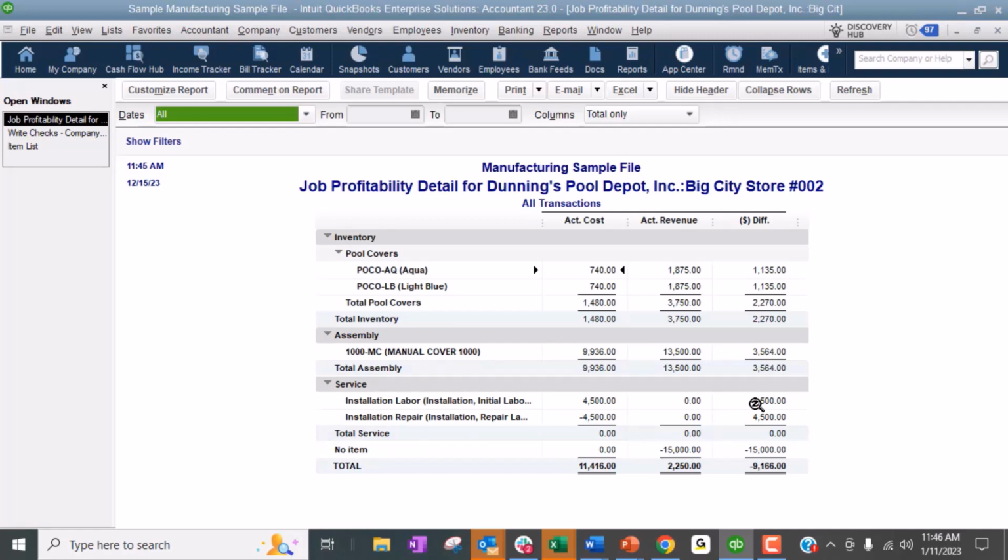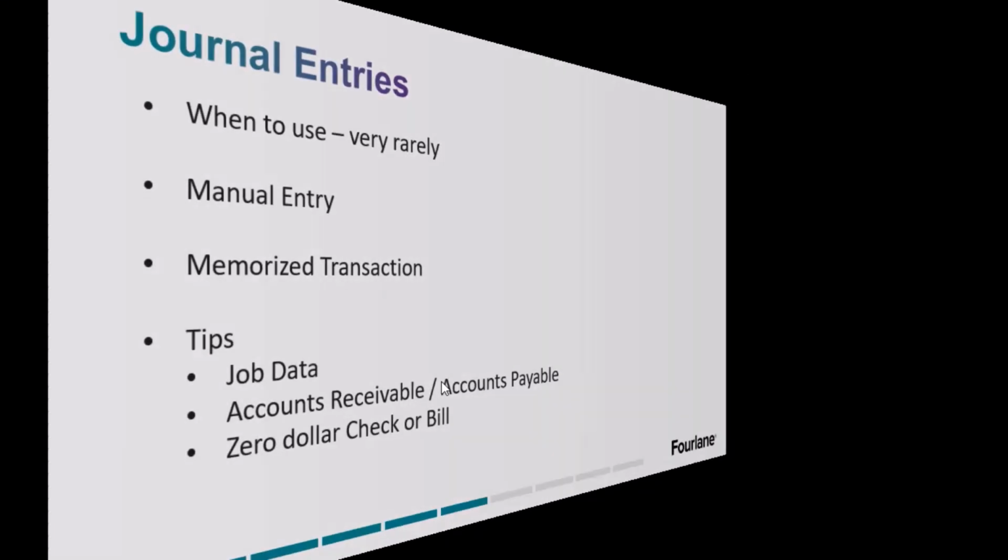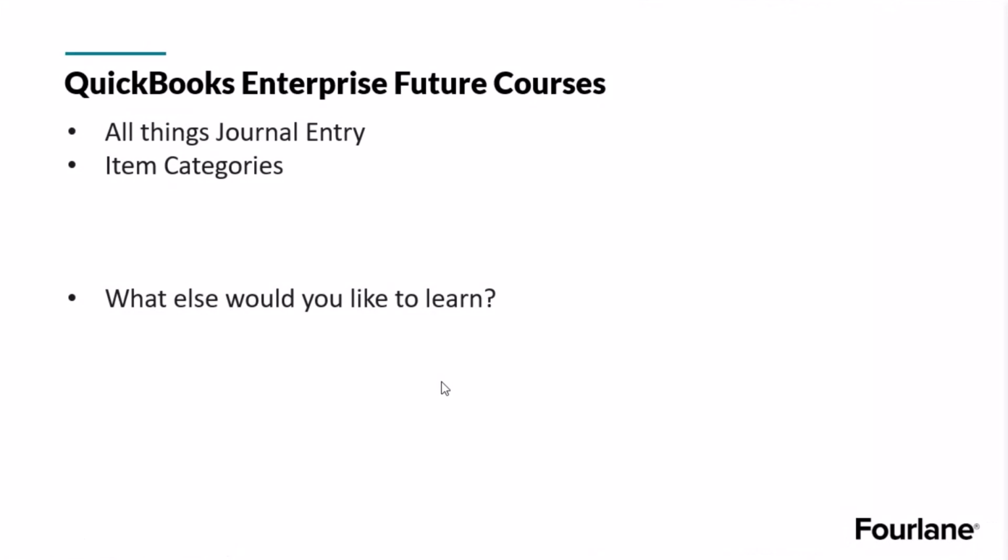All right, guys, that's all I really have for you today. I can't hang out for questions, but I did want to let you know what's coming up. Next week, we are going to be talking about item categories. This is a new feature in QuickBooks Enterprise. If you have not seen it yet, it is amazing. You can get rid of header and sub items, which would be so cool to do, because header and sub items are so frustrating because the header item can actually hold a quantity and you don't want it to, right? So item categories allows you to do that, and we're going to be talking about that next week.